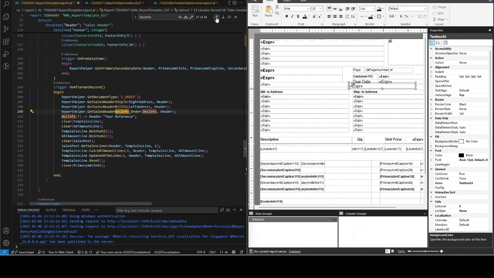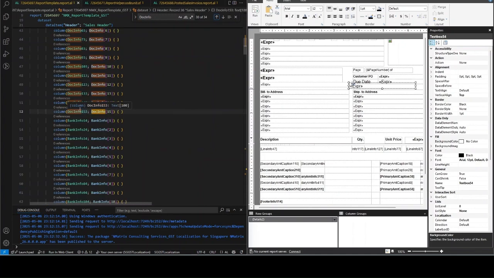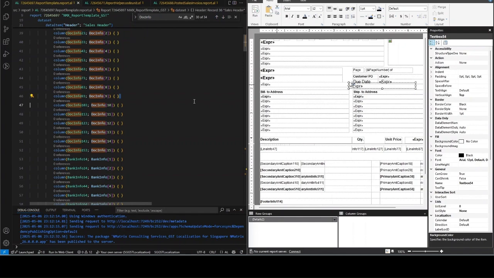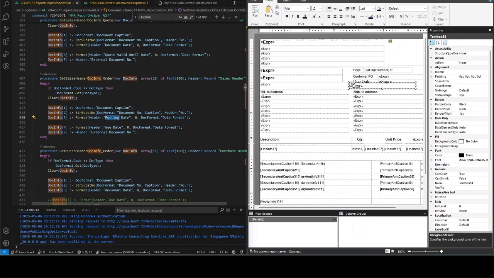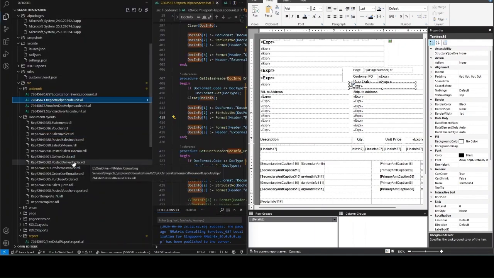Then if I look here, 4 comma 3 will be assigned. Let's run this one. This is sales invoice, right? Where I'm changing here is the report template. No, I shouldn't change here. Let me go to the sales invoice AL file and amend it.